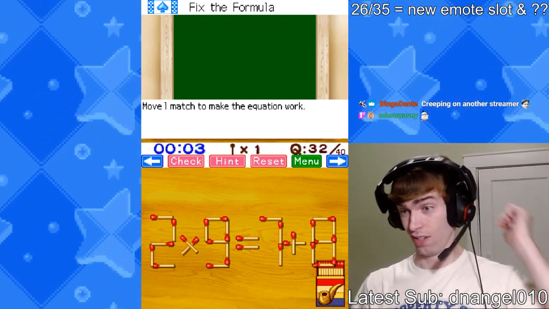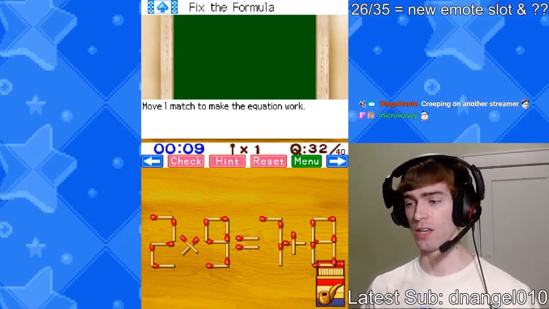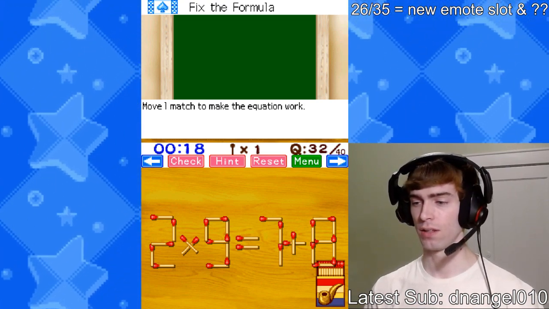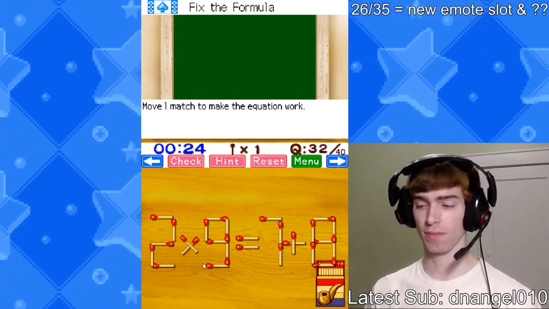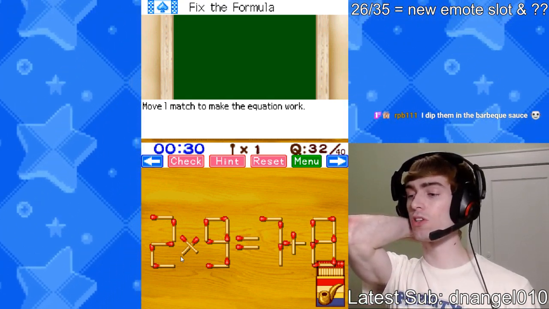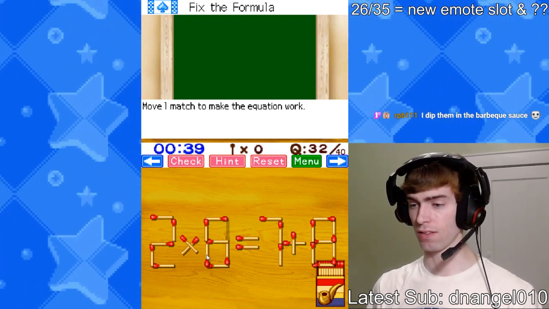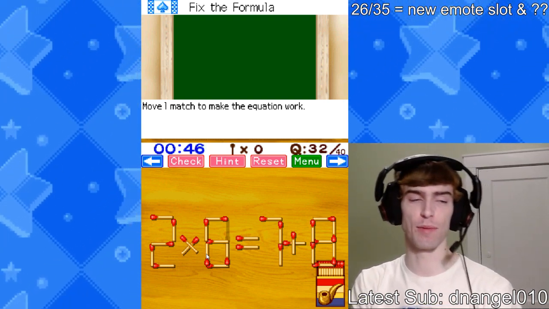Fix the formula. Move one match to make the equation work. 2 times 9 equals 7 plus 8. Suspicious. 7 plus 8 is 15. 2 times 6 is not 15. One match. Well, what can we change with one match? We can make this an 8. We can make this a 6. That still doesn't work. Dip them. I dipped them in burger toast.